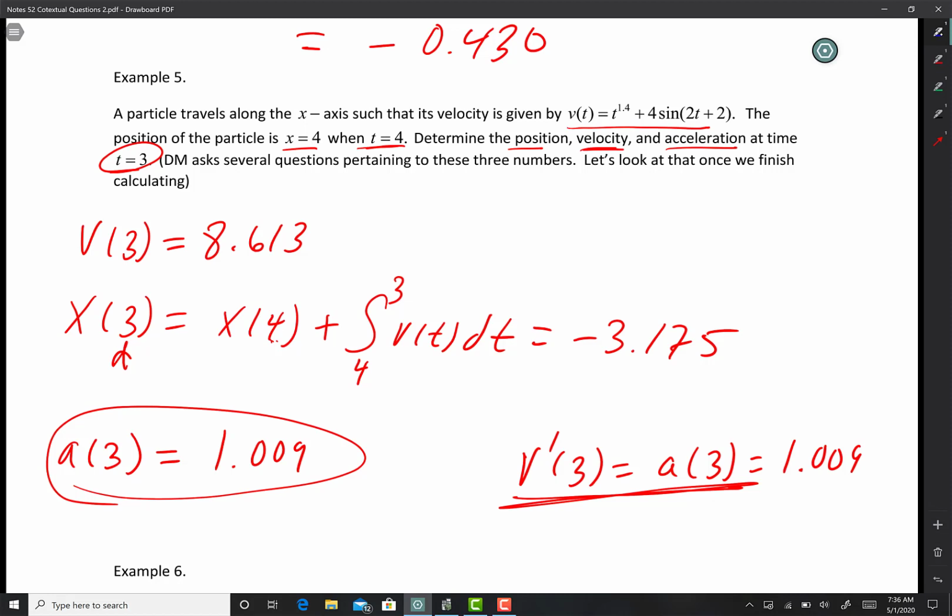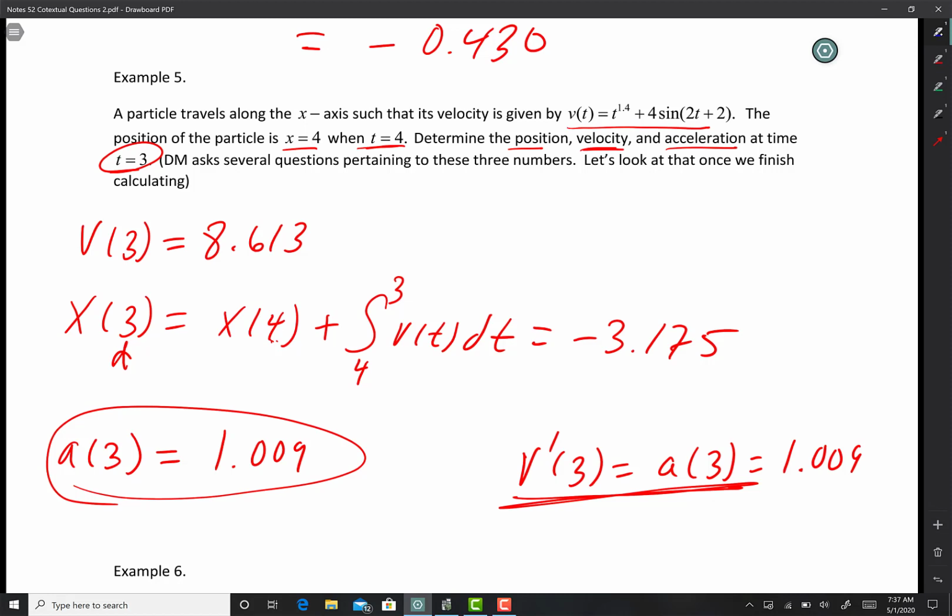Velocity is negative, you're moving left. Velocity is positive, you're moving right. Find where you are at, like your position. So if it's asking, are you moving towards the origin? Well, if your position is negative and your velocity is positive, yeah, because you're to the left of the origin, but you're moving to the right. When it asks, is velocity increasing or decreasing? Well, if the acceleration is positive, velocity is increasing. If the acceleration is negative, velocity is decreasing.